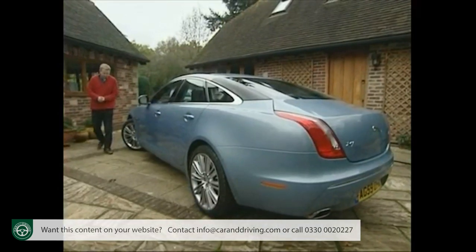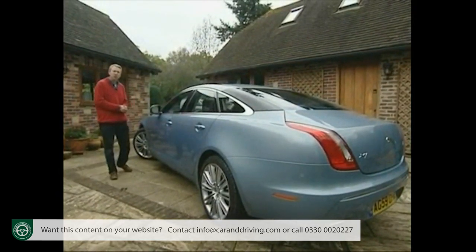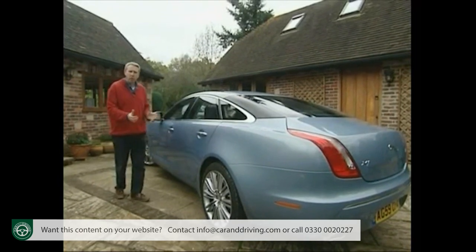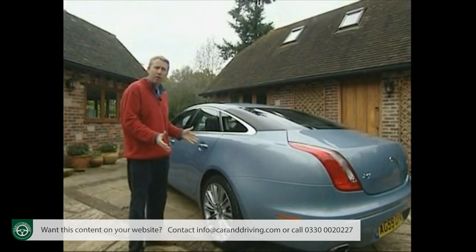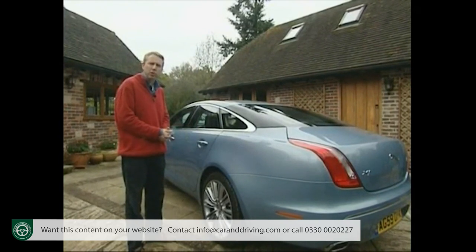So he hasn't. In fact, it's hard to imagine any real reference point for this design, so different is it to anything else. Gone is the low-slung, three-box look we expect an XJ to deliver, replaced instead by a shape that many will feel to be more stylish and interesting, if one that takes a little time to grow on you.